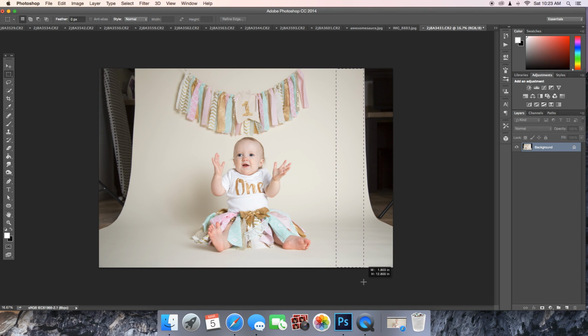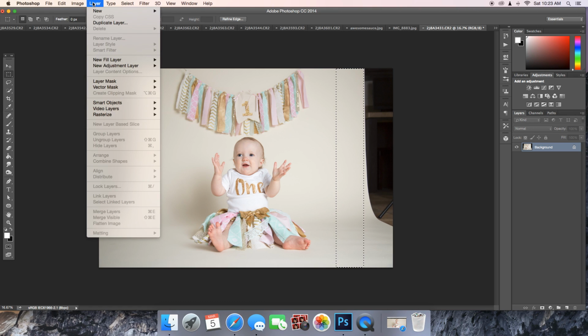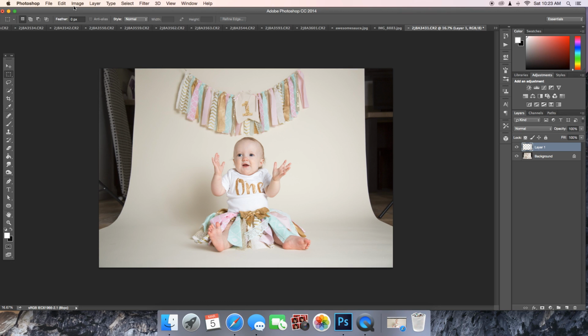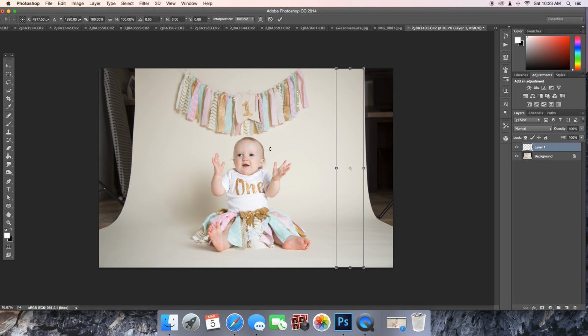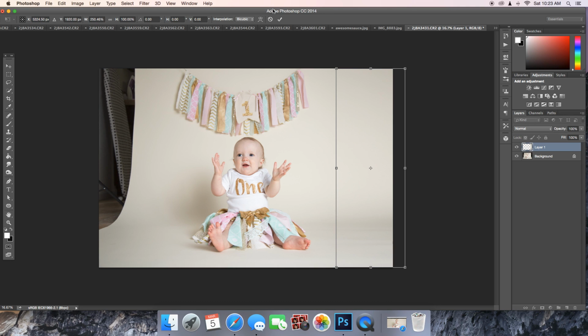of the colors that you want to extend. You're not going to put it, you know, over here because you don't want to extend that. You want to keep it right on your paper. So you're going to go to Layer, New, Layer via Copy, and then you're going to go to Edit, Free Transform. So that pulls up your little transform boxes around what you've selected. You just take this side and drag it.